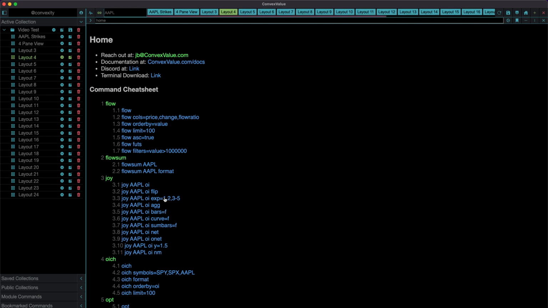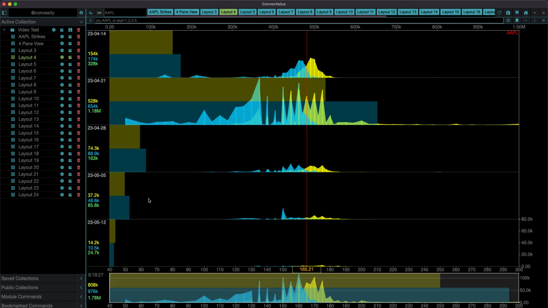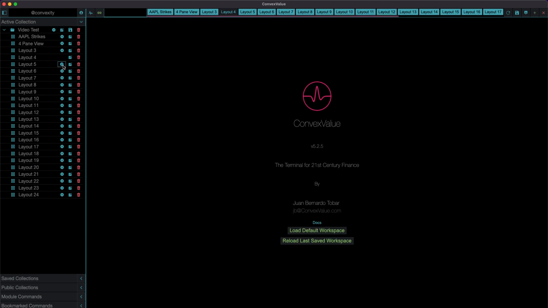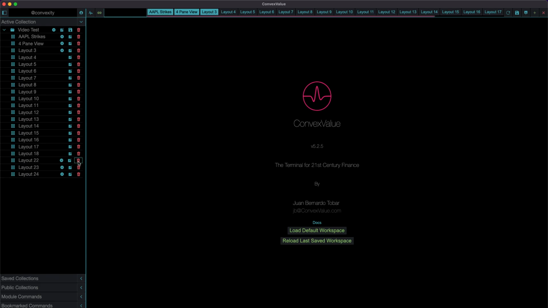Like this one can be very heavy, and if there's a lot of live data coming through, it can be very heavy. So if you don't need them on the fly, you can just pause, and this closes them all, but it keeps them right there for your quick access. Let's delete some of this.